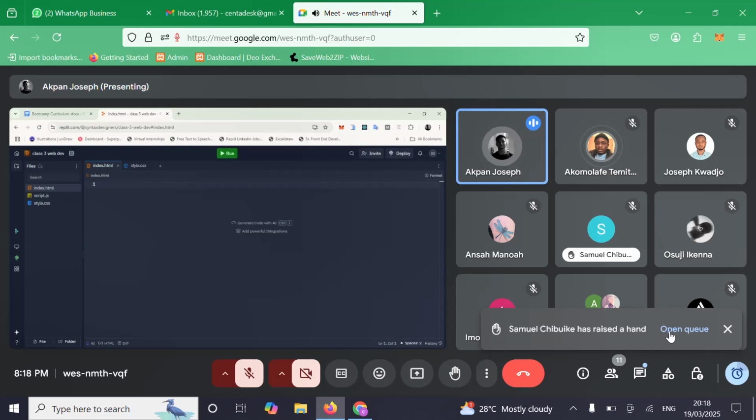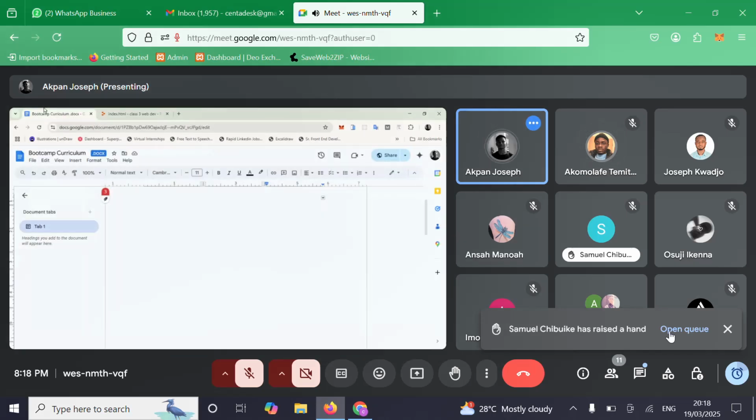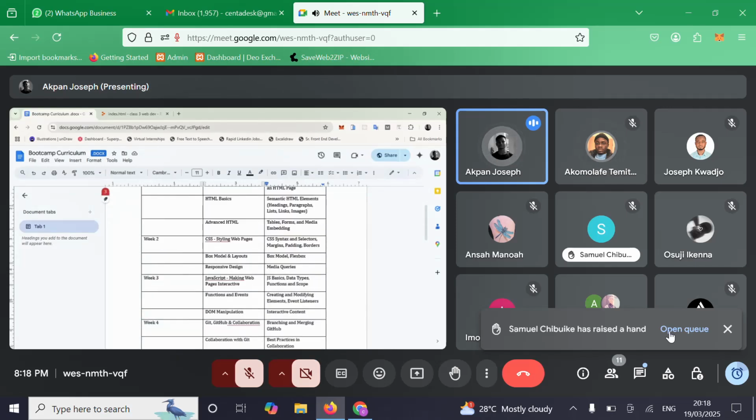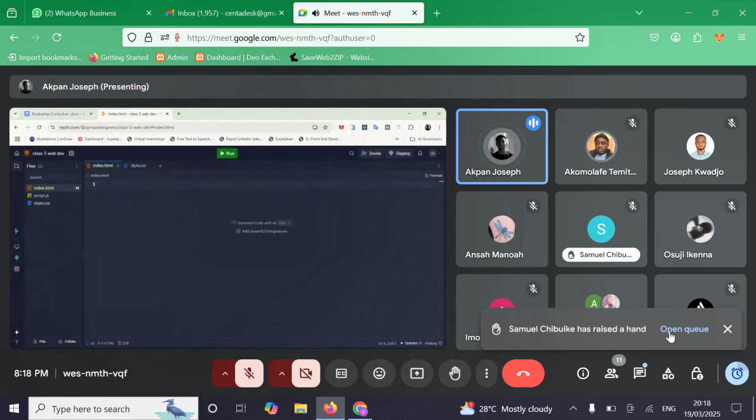So the first thing I'm going to talk about is tags. Basically, HTML is used for structure. For you to be able to structure, we use what we call tags to tell the web browser how to do the layout of whatever we want to see on the web browser.